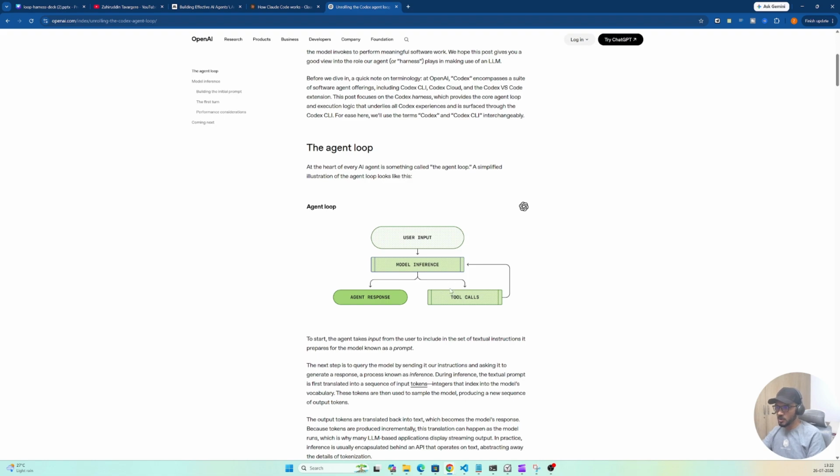That is, if there is a tool call, you call the tools and add that tool result back to the LLM, including the context, and call the LLM. If it's an agent response, you basically respond. The agent responds back with the result to the user or anybody who's called it, essentially, right? So this is how the loop works in Codex CLI.